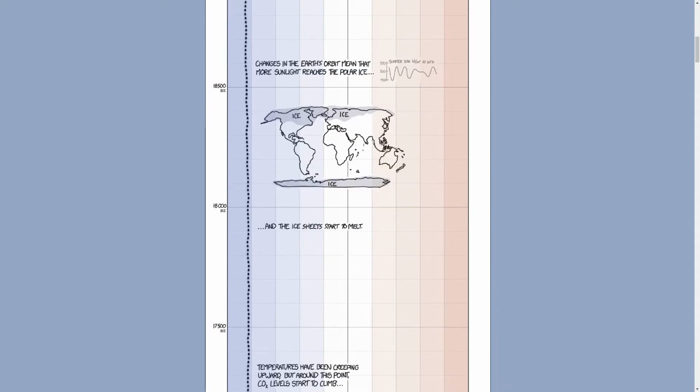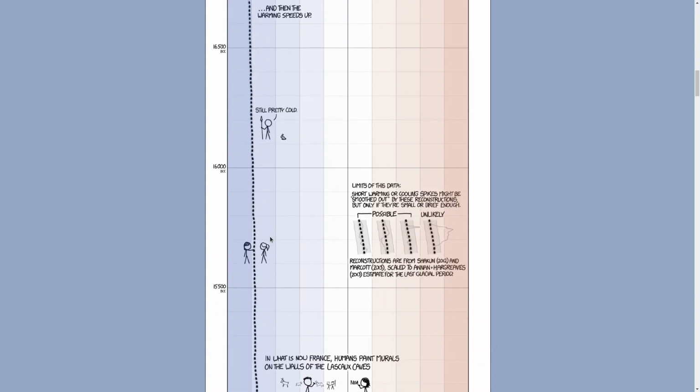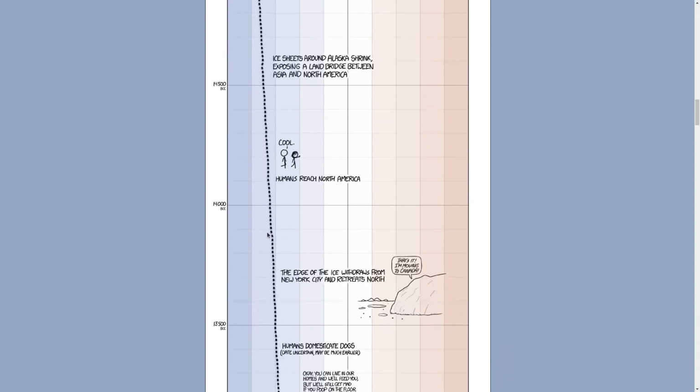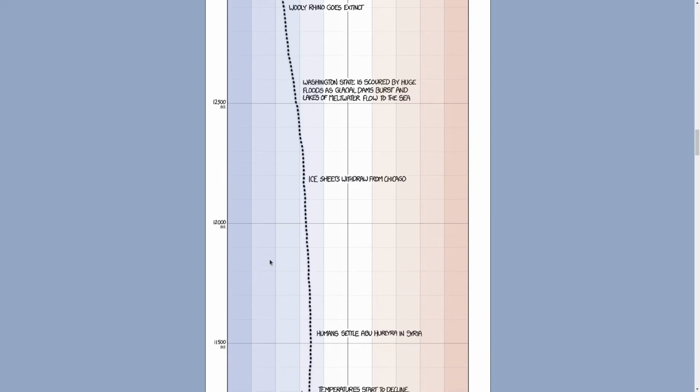The ice sheets are retreating. They're getting smaller. So here's the temperature. Each of these boxes is 1 degree. So that's 1, 2, 3, 4 degrees cooler, 4.3. So we're still about 4 degrees cooler. And now things are beginning to warm up and warm and warm.